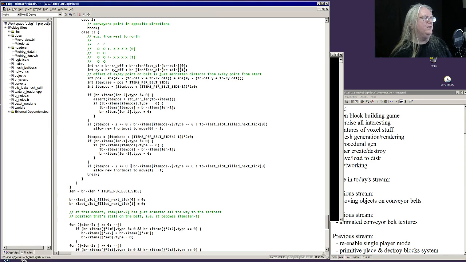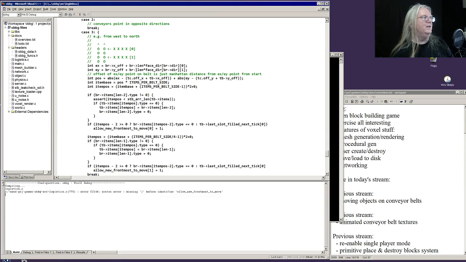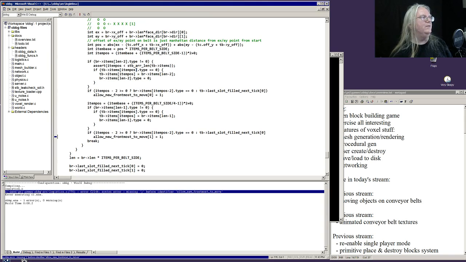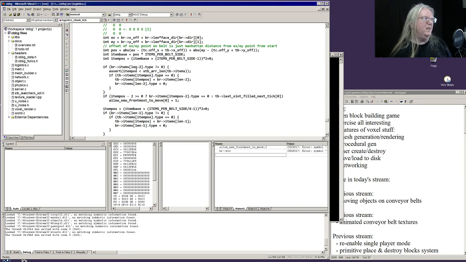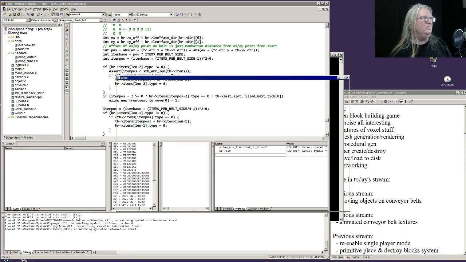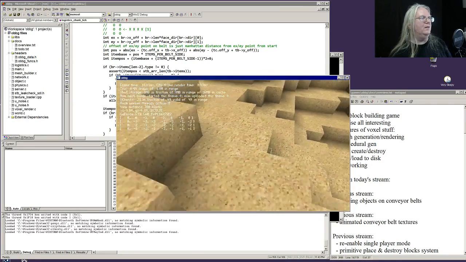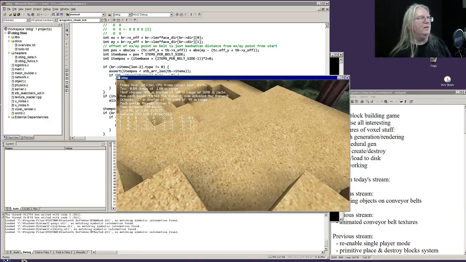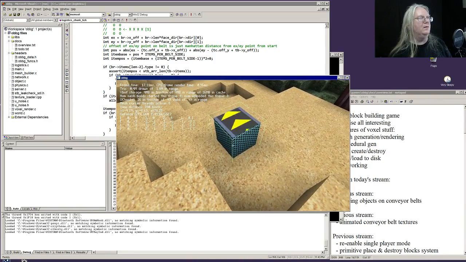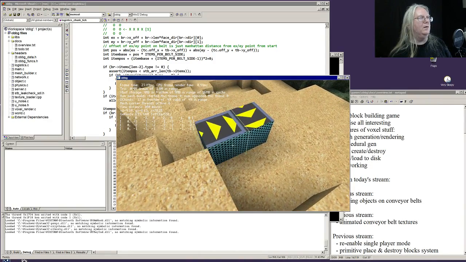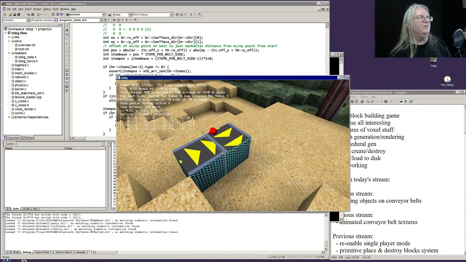All right, now that's a little more plausible. I guess I could also add debugging for this to show what it's thinking. All right, and then yeah, okay.